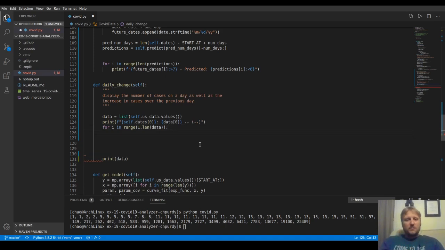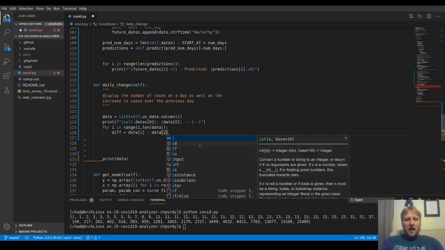Okay, so for i in range, starting at index 1, what we want to do is get the difference. We're expecting today's to be larger than yesterday's, so we're going to say data at index i minus data at index i minus 1.